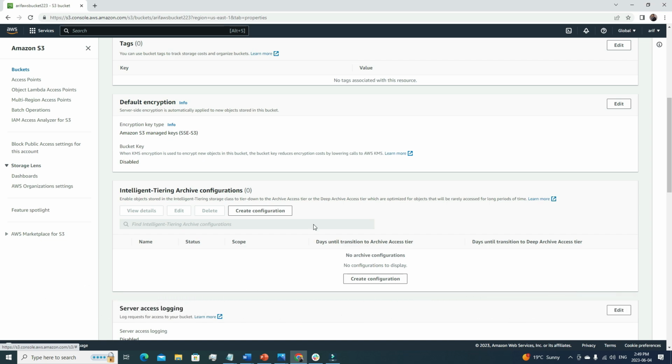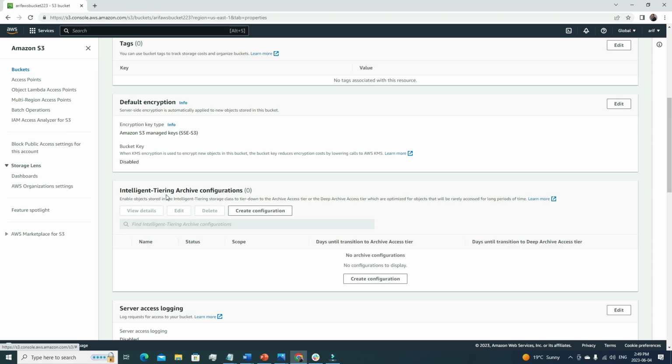AWS S3 covers a few different tiers of storage. It has the general storage one, and it has the infrequently used one. So it has multiple classes, and according to them the pricing differs. If we are not sure how often we're going to access the objects that we upload to the S3 bucket, then we can go for this intelligent tier.